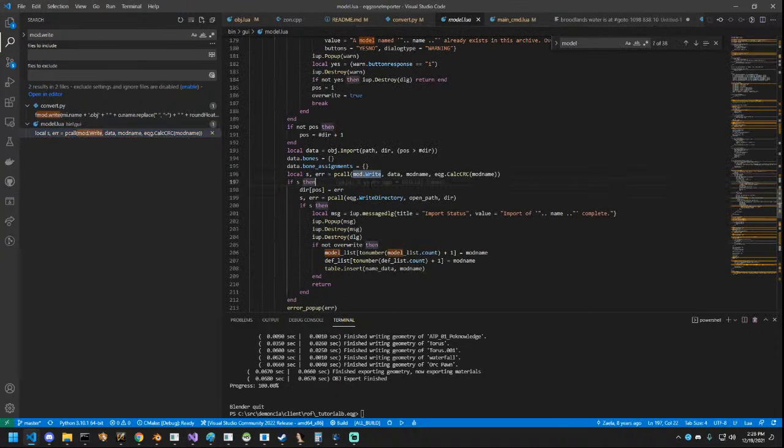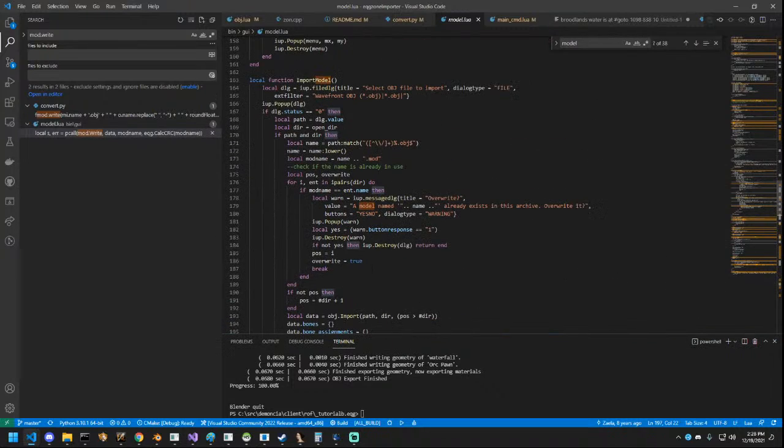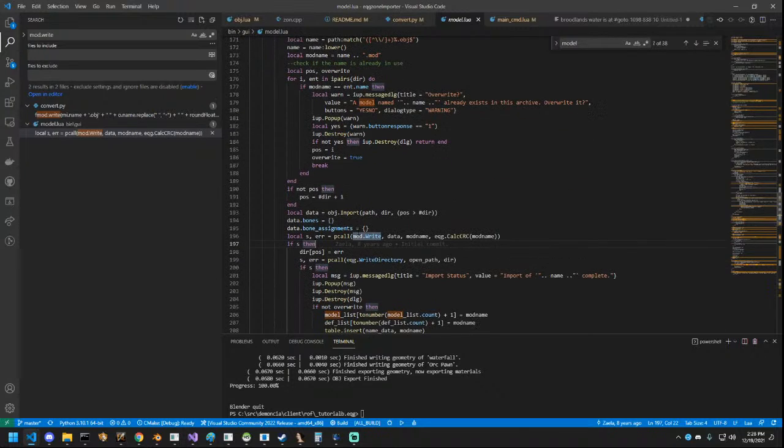Here. Okay. So in model.lua, there is an import model, and that actually does mod write.